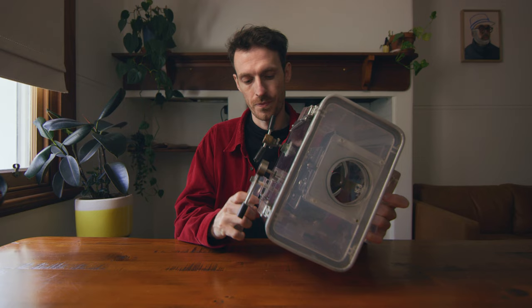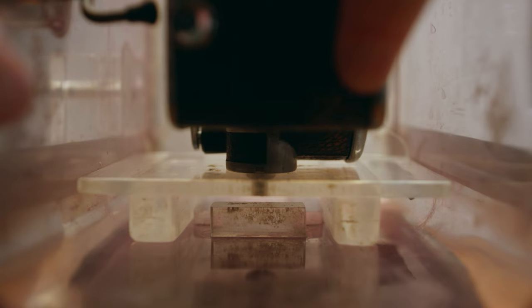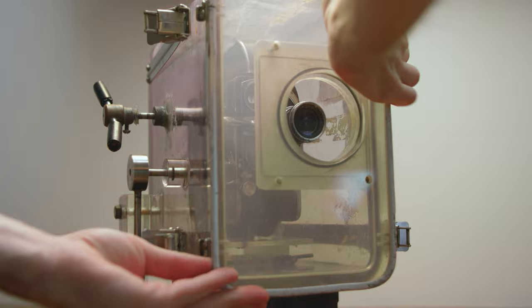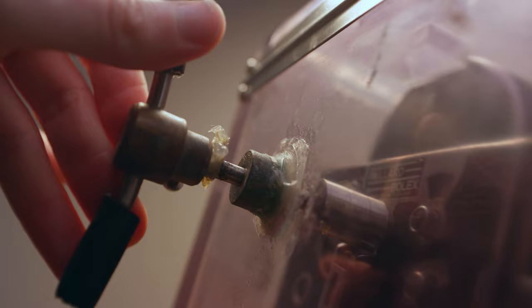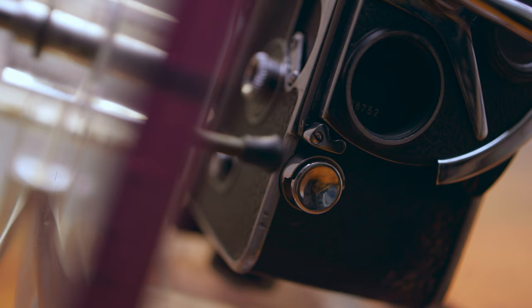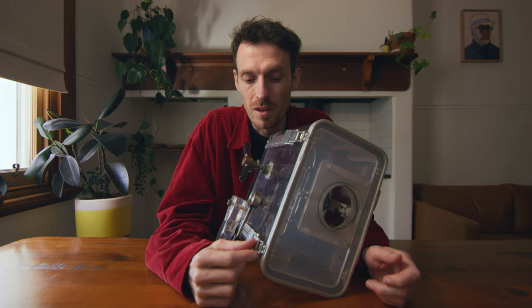He told me he made it for surfing — it's really heavy but I guess it would just float on the water and you'd point it out of the water. The camera goes in the front and it's held in with a little rod to stop it sliding out. It's clipped on. This is the lever to wind it on, and this is the lever to roll the camera. So you never have to get out of the ocean or the water — only to change the roll of film.